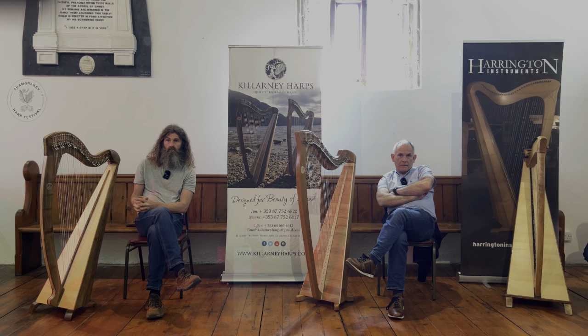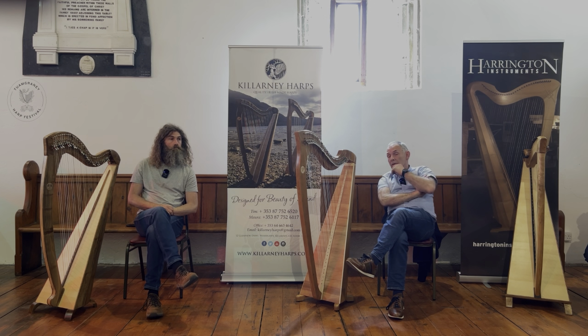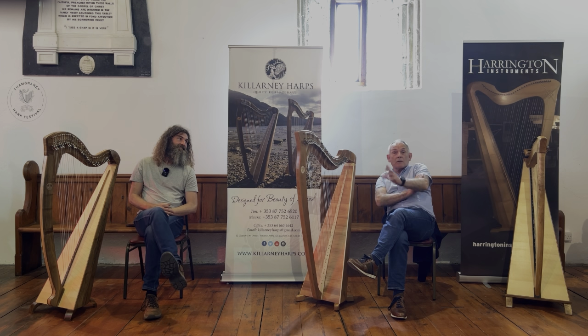Niamh Flanagan, 10 or 15 years ago, bought 9 or 10 of the small, cheap American harps. She used those, and you were making something similar as well. She had those in schools, or in one school in particular.